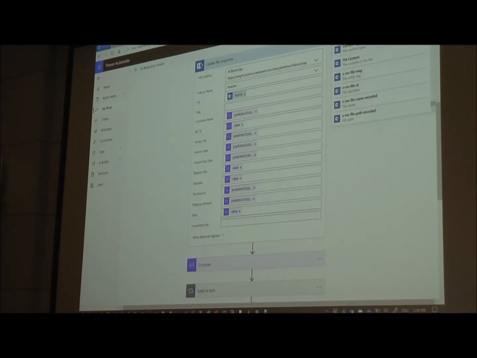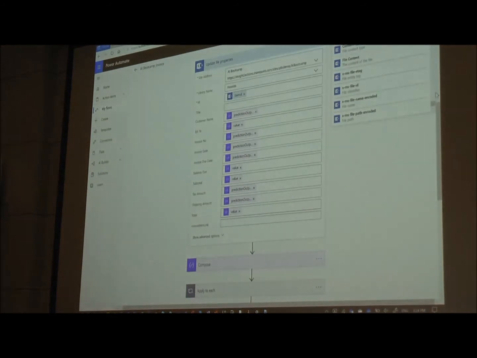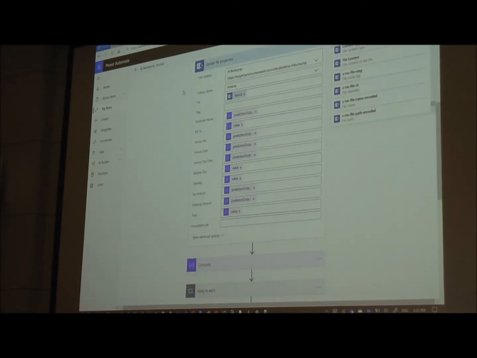Now, what ID field do you want to use as a reference? Because it needs to know which row to update, as you may have thousands of files there, and out of those, which file you need to update. That's the reason I'm providing the ID, which I got from the previous step at the top. And those are the fields in my library I want to update.